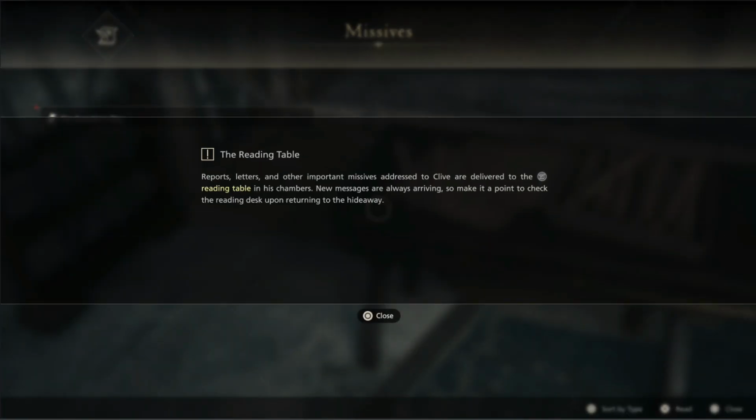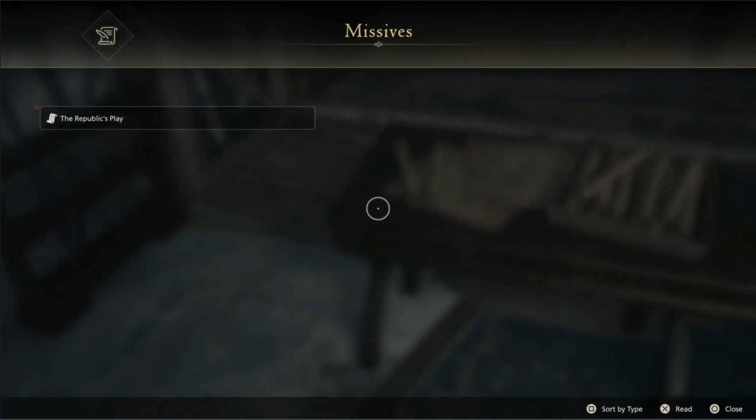Reports, letters, and other important missives addressed to Clive were delivered to the reading table in his chambers. New messages are always arriving, so make it a point to check the reading desk upon returning to the hideaway.